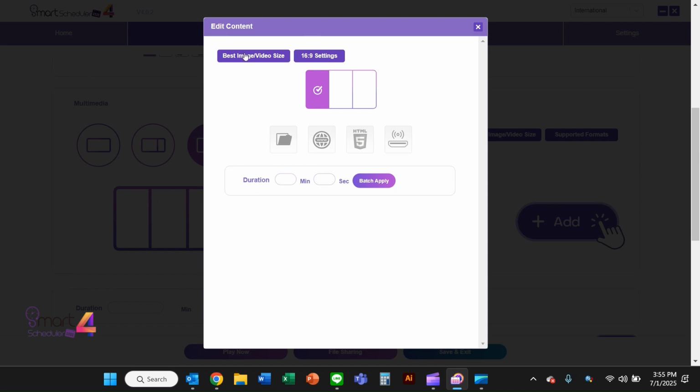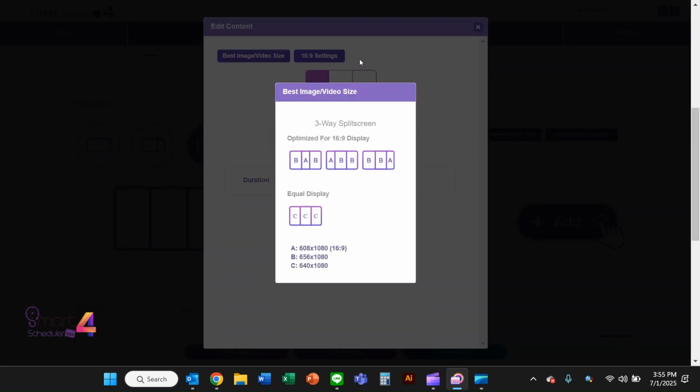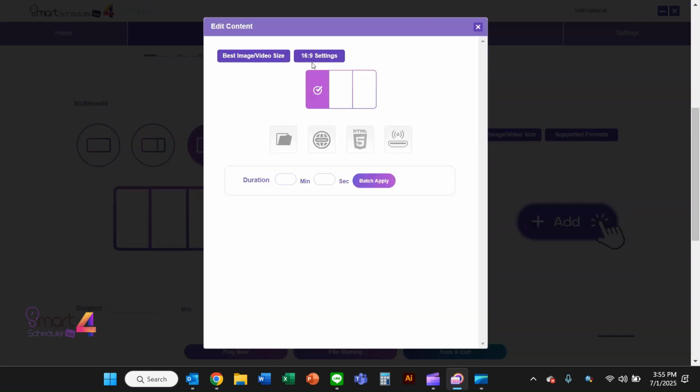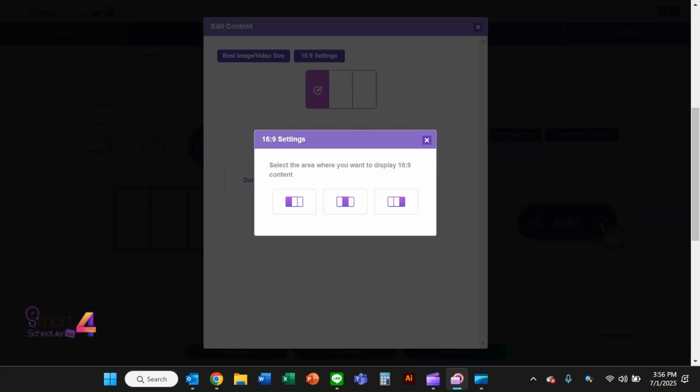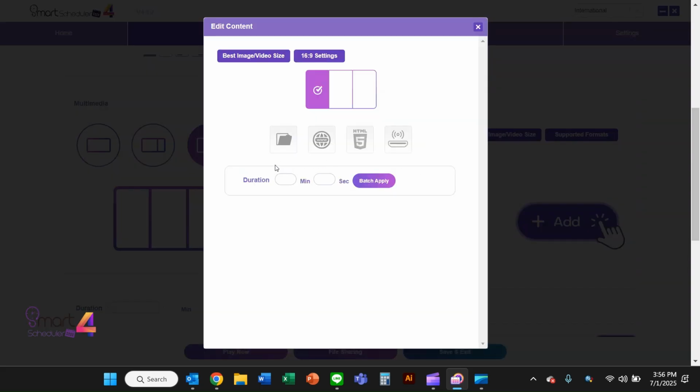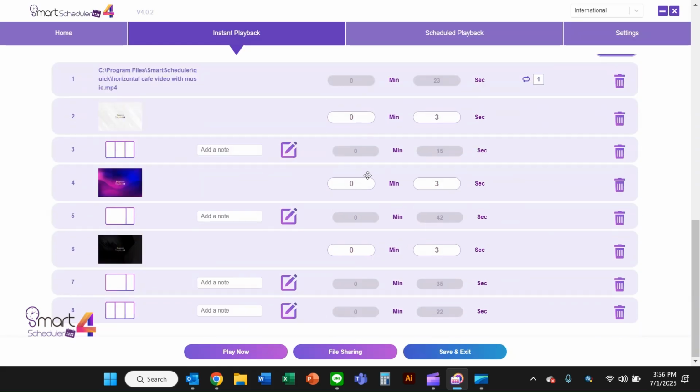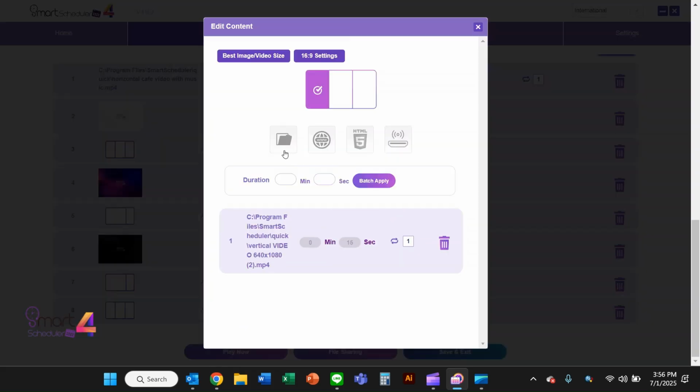Apart from the best video size and image size, it will have another setting for the video. Actually, it's only for the video, as this is the full screen ratio for the video size. Let's say I have inserted a three-way split screen, and the first one is an MP4.